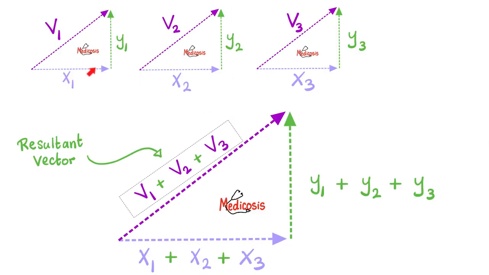Now look at this. This is the first triangle, and the second triangle, and the third triangle. Here's the first vector, the second vector, and the third vector. And each one of these vectors has an x component and a y component. And this is called splitting the vector into its components. Let's add these three vectors together. v1 plus v2 plus v3, you get all of this. And this is the largest vector. This is the resultant vector. That is the result of the addition of v1 plus v2 plus v3. And yet this one again has an x component, which is made of x1 plus x2 plus x3, and a y component, which is y1 plus y2 plus y3.